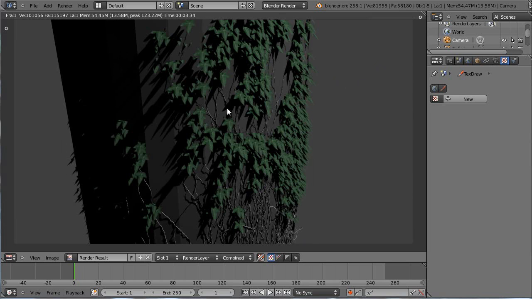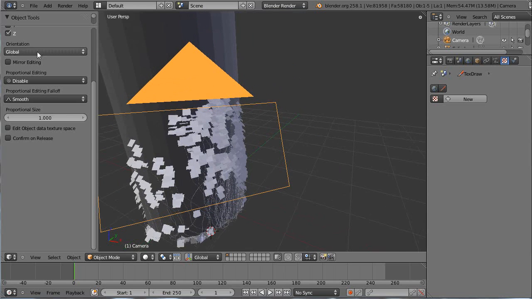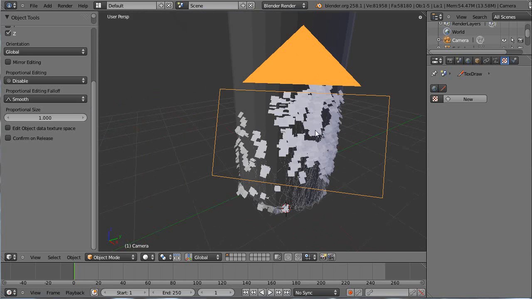Some of them are intersecting, I think. I'm not sure if that's shadows and stuff. But if you're getting this close to the ivy, then you're probably getting too close. This is just to show you. I believe there are some settings to do with the distance of the ivy from an object, so you want to look at those to sort out any intersections.